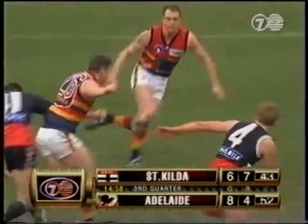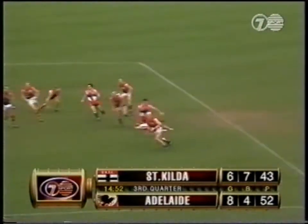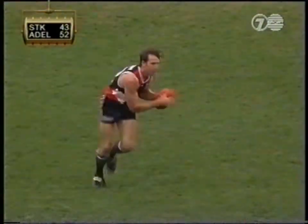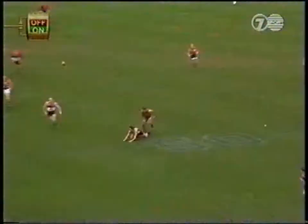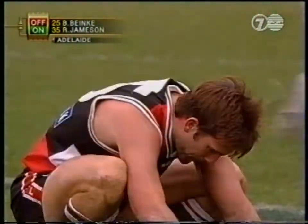Back in the middle, Everett beats Herbert. And once again, Campbell hit the ball at a million miles an hour, but they haven't got the football now. Smart has it for the Crows. Back to centre half forward. Vardy caught underneath the ball. Wakeland. Darryl Wakeland. Oh, off the side of the boot, went sideways and out of bounds at half back.